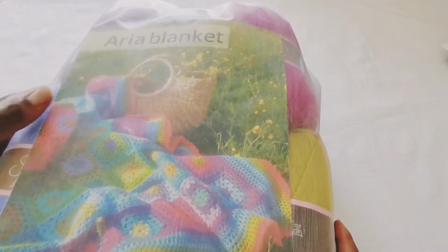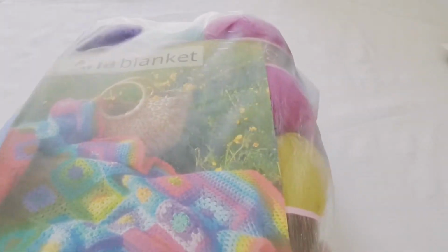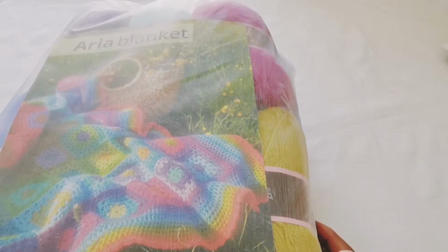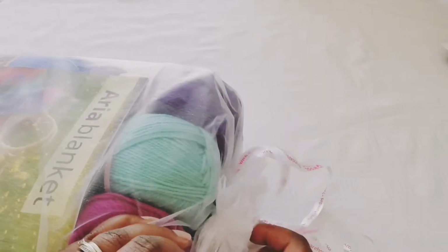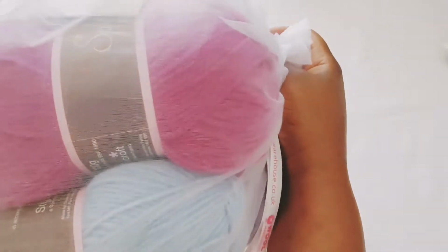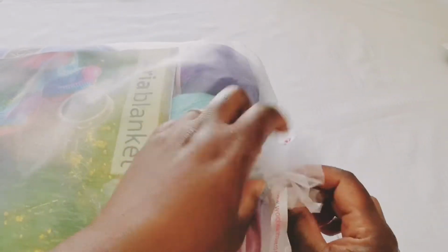and I ordered this. It's a pack which is called Aria blanket. It's by Arctic 24. I saw it online and I really liked the way it looked. The pack comes with everything that you need, I think, except the hook. I don't see the hook in there. Yeah, but you've got the yarn, all the yarn that you need for the blanket, and you've got the pattern.